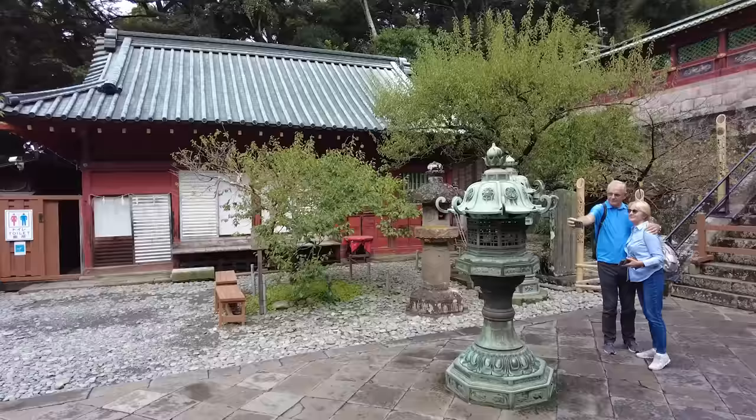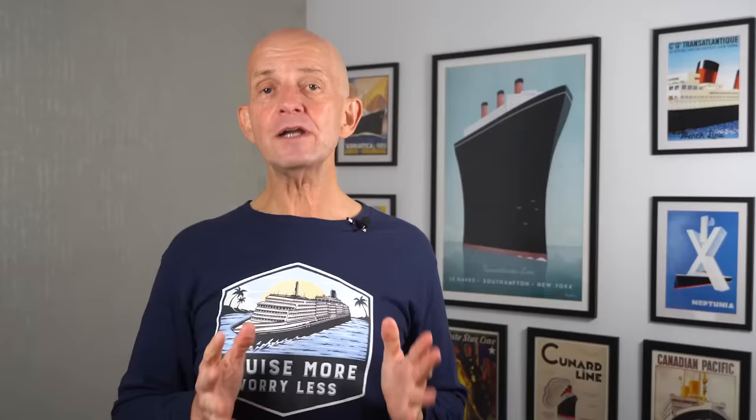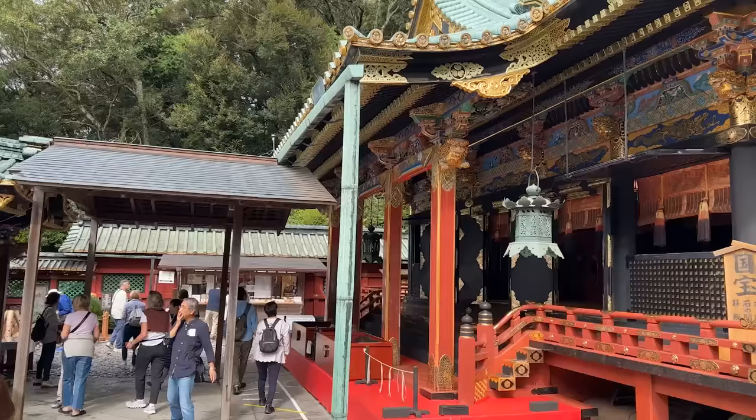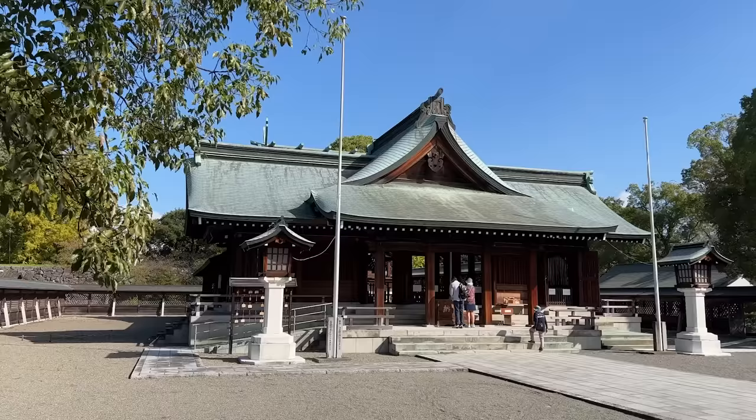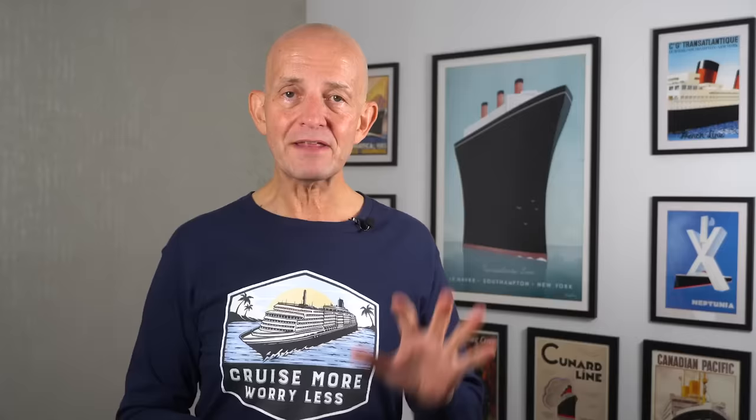The next essential thing is to plan what you're actually going to see in the ports, to avoid the mistake I saw quite a few people make on my cruise — they were moaning by the end that they were seeing very repetitive excursions and basically going to shrine after shrine after shrine. Through my experiences, I think there are five key experiences and sights you should aim to see when you're in port, and please make sure you plan a really good mix of them.